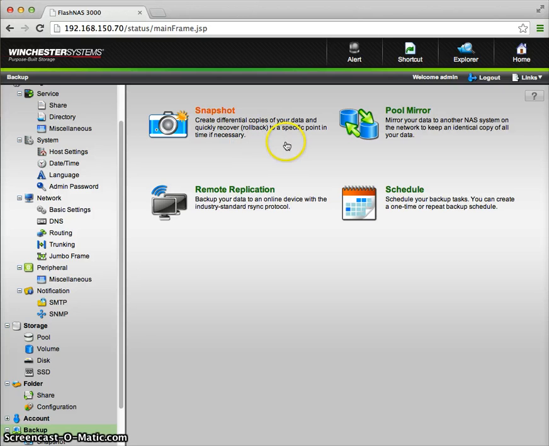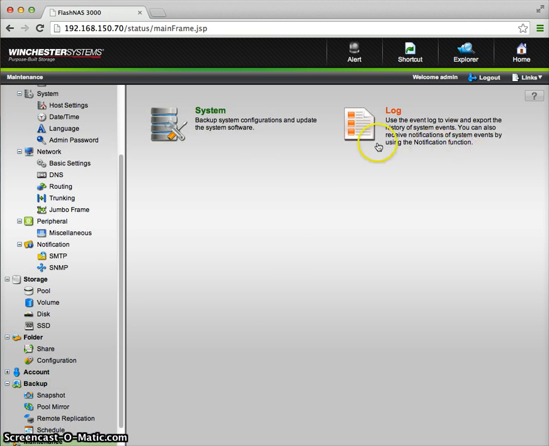Backups. So the FlashNAS ZFS array has the ability to take snapshots of specific pools and or folders. You can do remote replication to a specific pool. So if you wanted to back up an entire pool to another NAS and keep identical copies either on a snapshot basis or real-time mirroring, you could do that. Remote replication gives you the ability to replicate to a standard rsync-based product. And lastly, you could set up scheduling. So it's a very powerful capability to do snapshotting and backing up things on a schedulable basis.